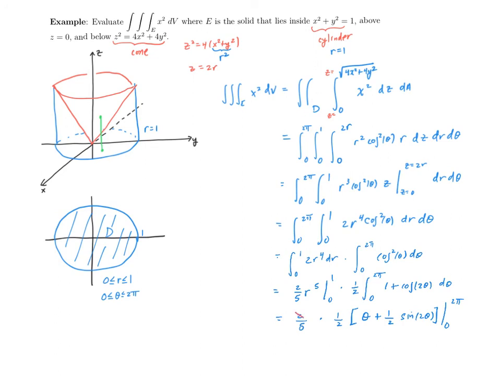Noting a few cancellations, the 2s go away, and when we substitute in 2 pi and 0 for theta, note every single term will be 0 except for when 2 pi goes in for theta, because sine of 4 pi is 0, sine of 0 is 0, and 0 is 0. So I will let you work out in extra detail if you need to, but note what we will end up with is the 1/5 out front multiplied by 2 pi, which completes our first example of a triple integral in cylindrical coordinates. We will investigate one more such example in the next video.